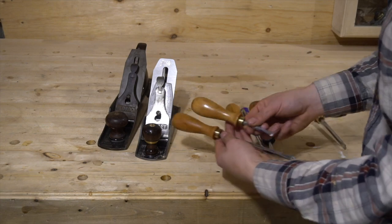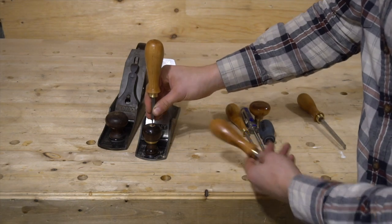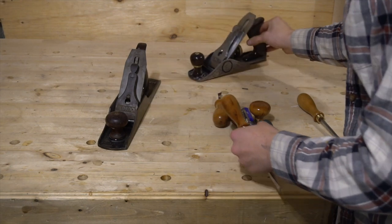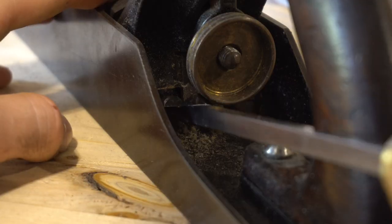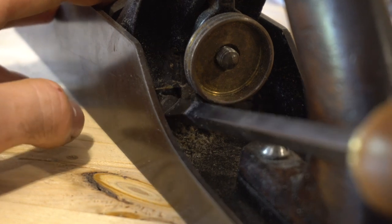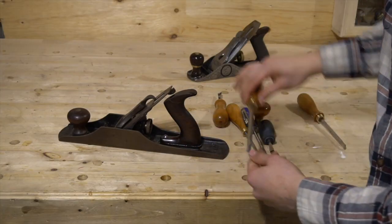So really, these are the same screwdrivers, but this is a short one so I can do some of these screws, and a long one, mostly for the bedrocks, which you have to access screws down here to loosen them and tighten them. So I wanted something a little bit longer.